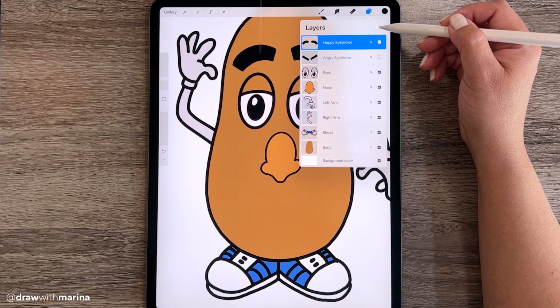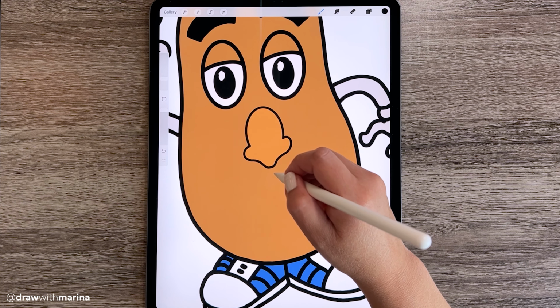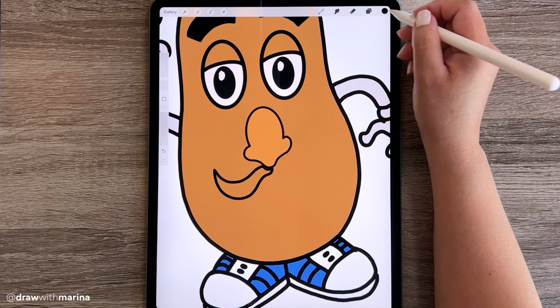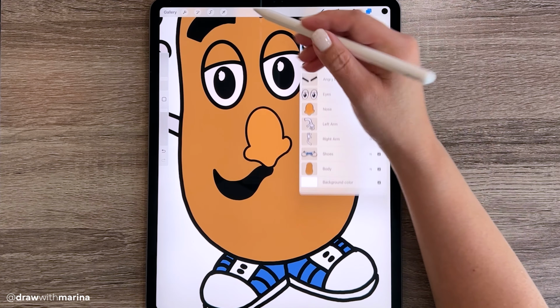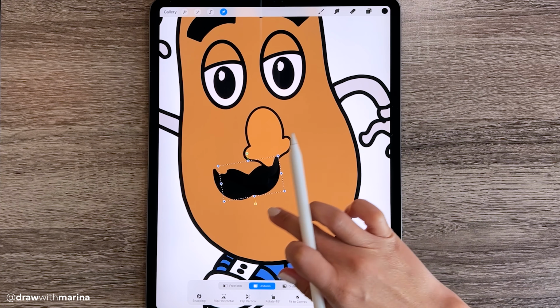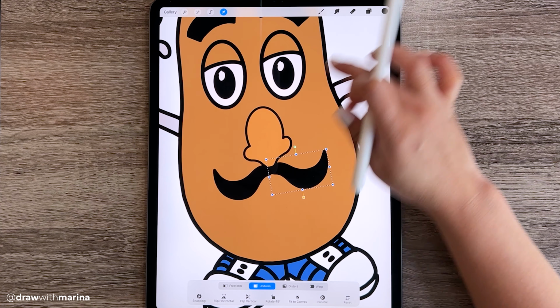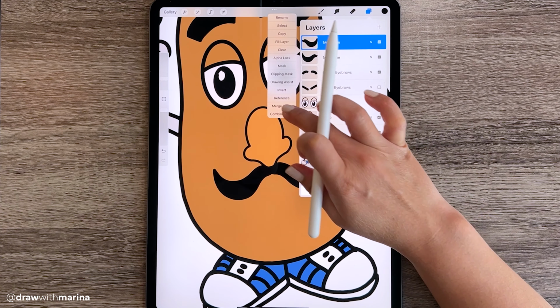And then next we could create a mustache. We can do a French mustache. Again, duplicate that layer and flip it. And then merge that down.